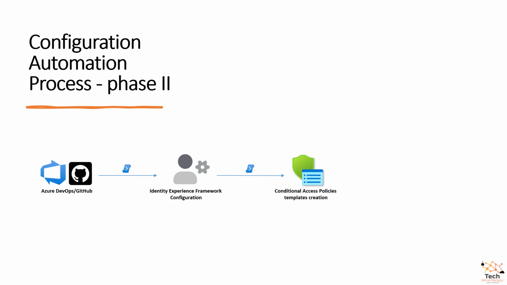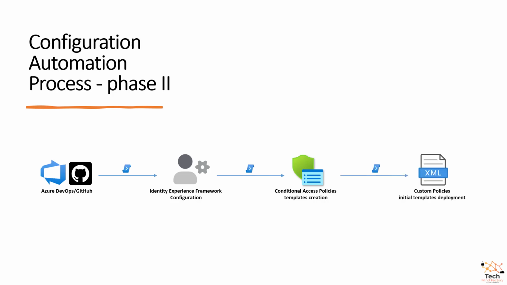So I will show you those templates in a minute during the demo, but basically the case is that in the newly created tenant, it's good to apply conditional access policies. So that's why it's good to store those templates also in the Git repository. And those conditional access policies templates can be stored as JSON files. So it's really convenient because we can store those conditional access policies as JSON files and then use PowerShell scripts to deploy those templates to Azure AD B2C tenant.